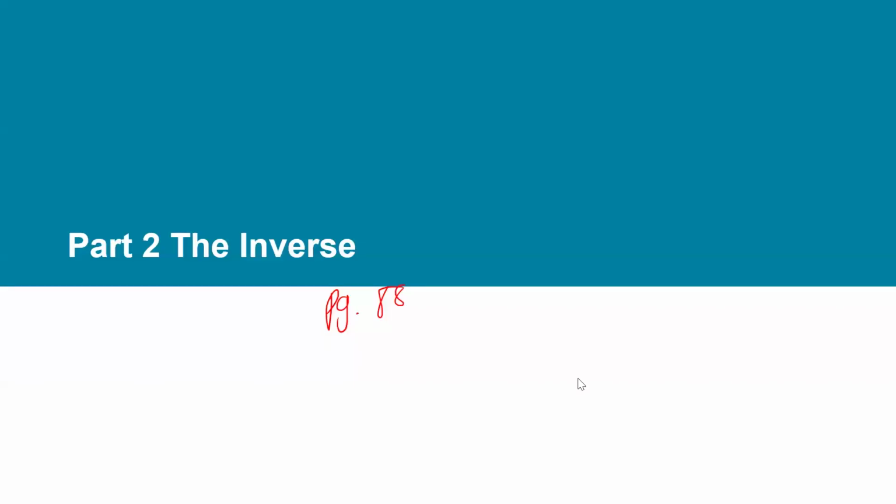All right, so we're on part two, the inverse. It's the little half sheet that you got today. What we're going to do is review what the inverse of an exponential function is. In unit 2B, I'm sorry, we talked about this. We're just going to reiterate to make sure that we're all on the same page, okay?